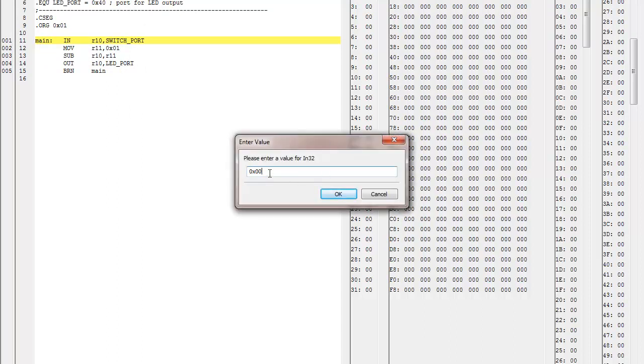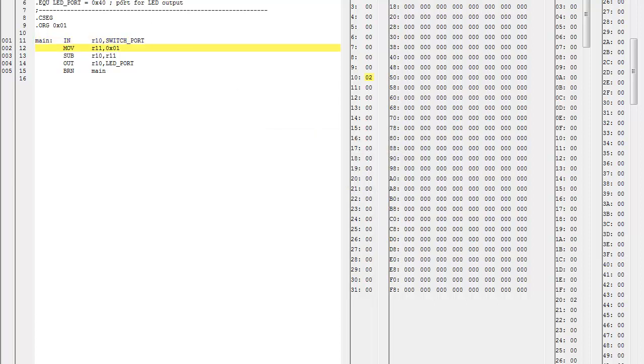So let's put in a value of 2 for the input. On the import, you can check the import over here at 202 went in, and then we're going to end up subtracting 1 from it and outputting it to the LED port, which is port 40. And as you can see on the out port, it got 1, which was just 2 minus 1, so it's working. So the program was generated in whatever folder you had this RATSIM file saved in.